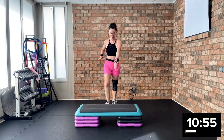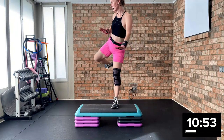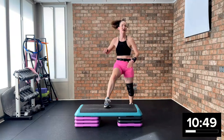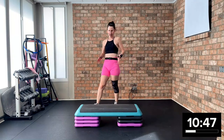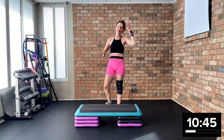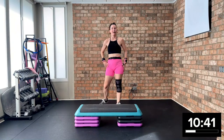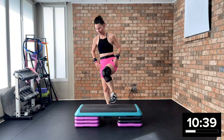Four more. Hold foot on the bench. Left. Good job, guys. So this track five was really meant to do a major challenge of your balance and your core. Now we are getting ready to go into a Tabata.